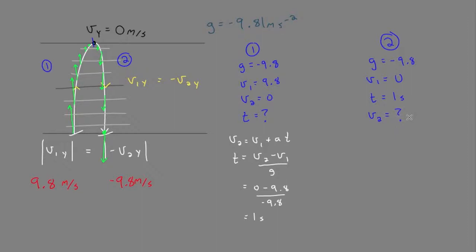We use the same equation where a is gravity g. v1 is zero plus gravity times time, just one second. You can see we get negative 9.8, proving that the final velocity is the same magnitude as the initial velocity.